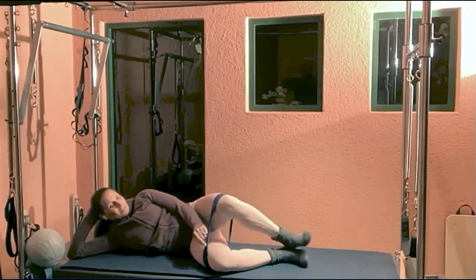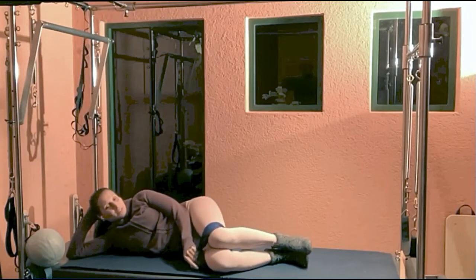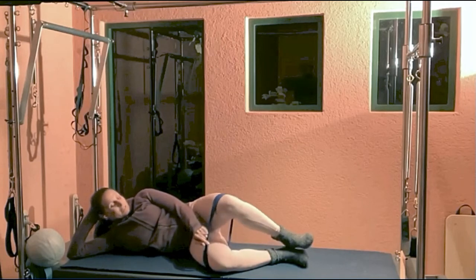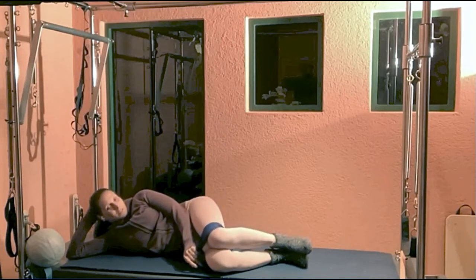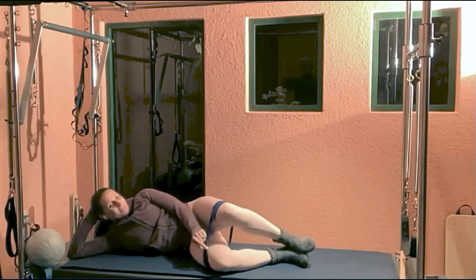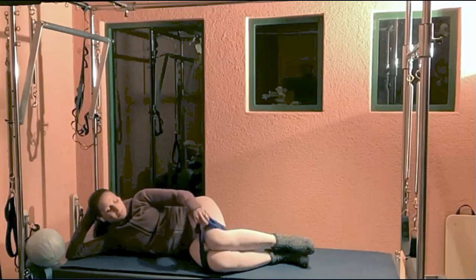The sacroiliac joints are mainly held in place by ligaments, right? Ligaments have to hold those bones together, the sacrum and the ilium on both sides. Great, relax. And you can go ahead and remove that.